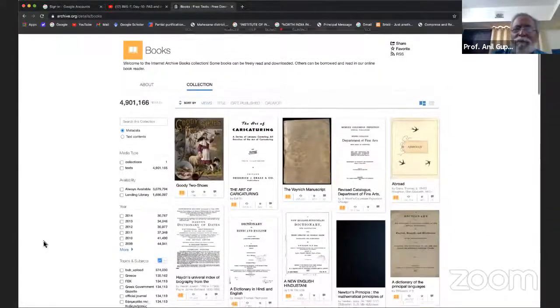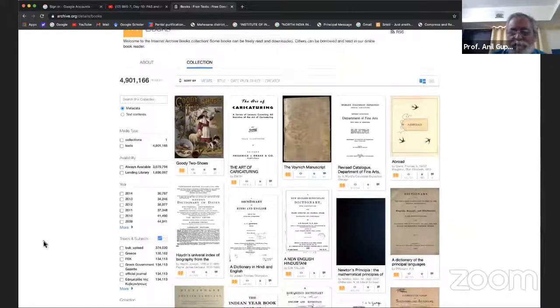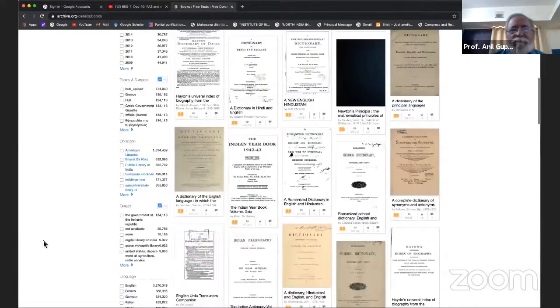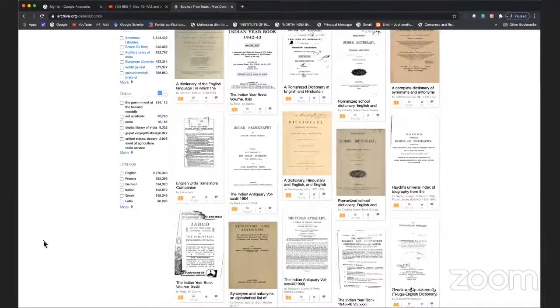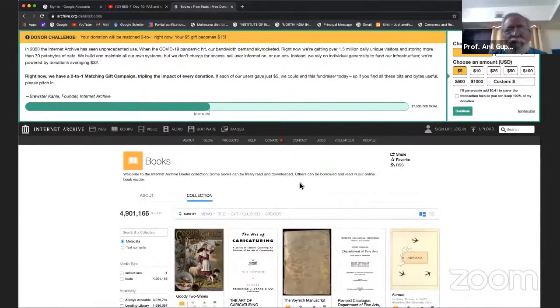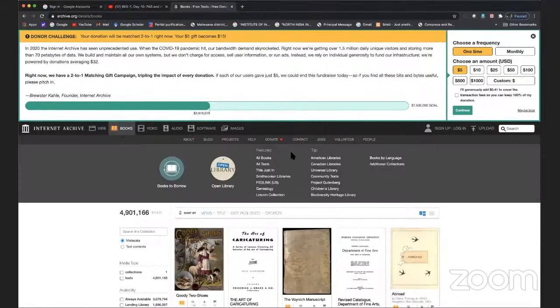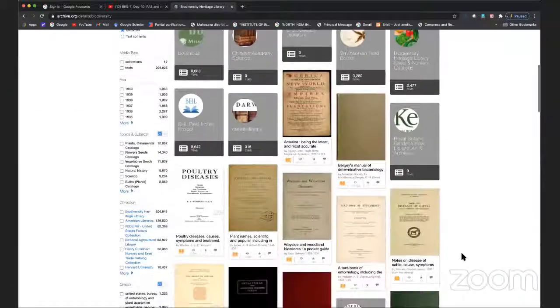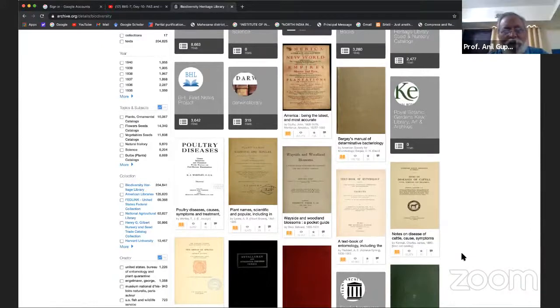Did any one of you know about this? Have I? Sir, I knew about this, but on my Wi-Fi connection, this doesn't open up. Sorry? Sir, I knew about archive.org. So in college, we used to do a lot of search over archive.org, but at home, my Wi-Fi doesn't allow this site to open. Okay, doesn't matter.